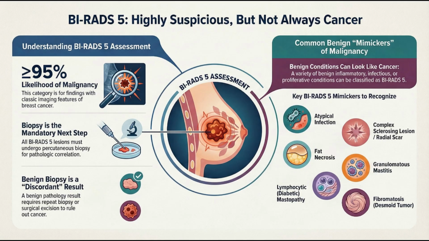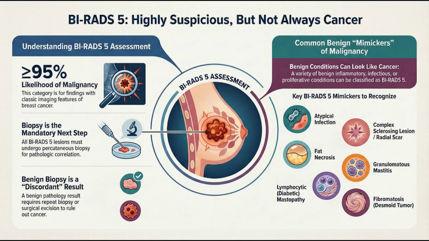Okay, so moving on to ultrasound. What are the red flags there? Is it the same kind of thing? Similar principles, different visual. On ultrasound, we're looking at the shape, of course, but also its orientation. A benign lesion usually lies flat, sort of parallel to the skin, but a suspicious lesion is often non-parallel. We have a saying, taller than it is wide. Ah, okay. That's a big warning sign. It is. It'll also look dark, what we call hypoechoic, and have those same angular or spiculated margins. And you might see things like an echogenic halo, a bright ring around it, or posterior shadowing. Which means it's so dense that the sound waves can't get through it. Exactly. It's disrupting the sound waves.